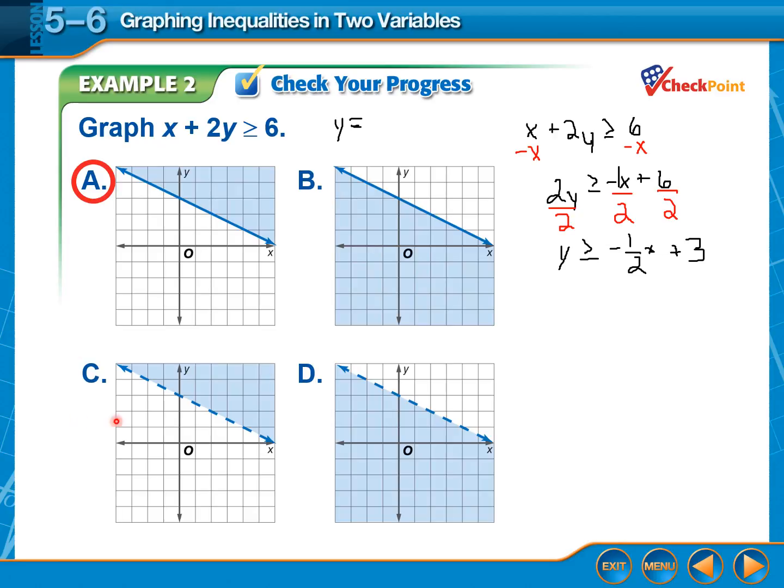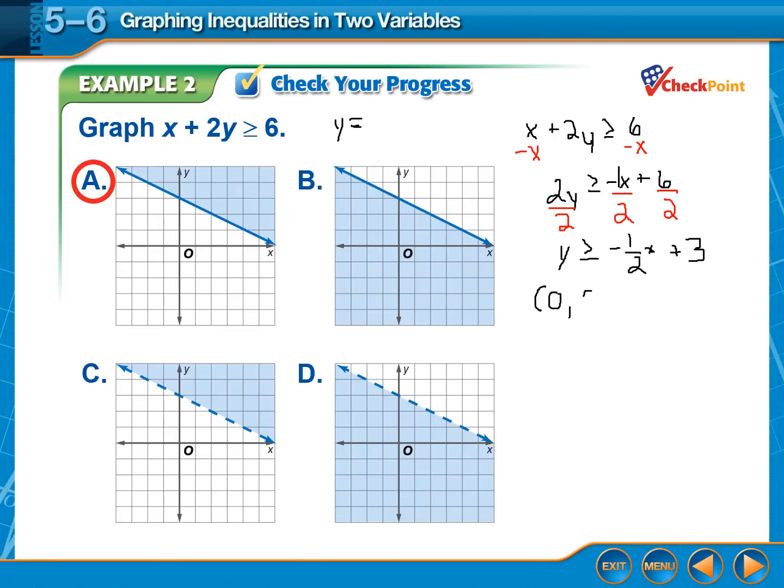And again, just like before, technically the 4 lines that they give me here, these 4 graphs are all the same line. So I just need to determine which ones I can eliminate. Since I'm dealing with greater than or equal to, I know my boundary line is going to be solid. So that leaves me A and B. C and D are dotted lines, so I know those won't work. These are the same lines. They both have a y-intercept of 3 and a slope of negative 1/2, moving down 1 and over 2. So then I just need to determine which half of the graph is true. So again, I like to make it easy on myself, and I'm going to test with 0, 0.